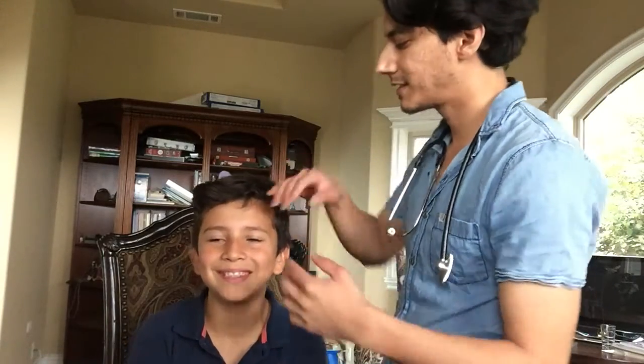So for the head assessment, I would start with checking his appearance, making sure his skin is nice and pink, it's moisturized, there's no lesions, there's no scarring or any deformities present. I would go ahead and begin inspecting his hair and his scalp.